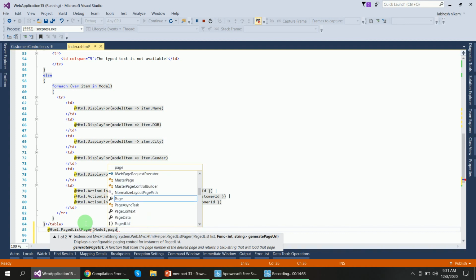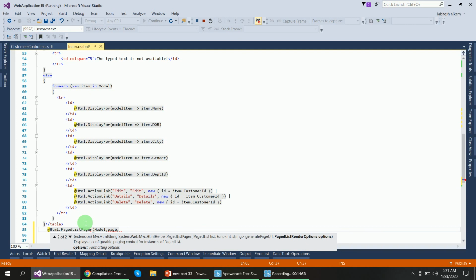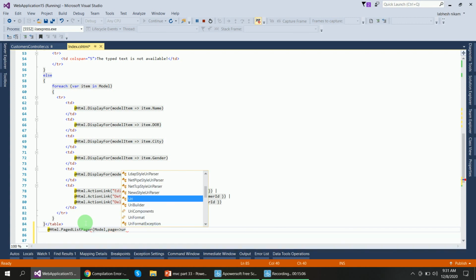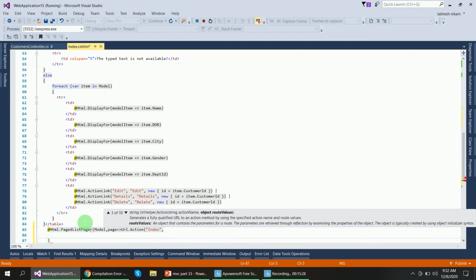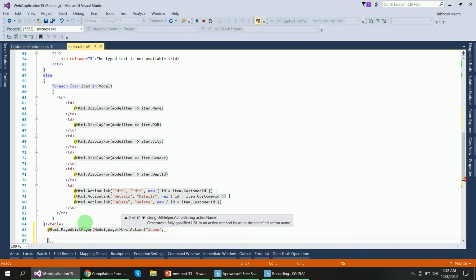So page, and then we'll use the lambda expression and call Url.Action, and inside of that Url.Action we will pass the name of the view, Index, and we'll add the functionality in curly brackets.